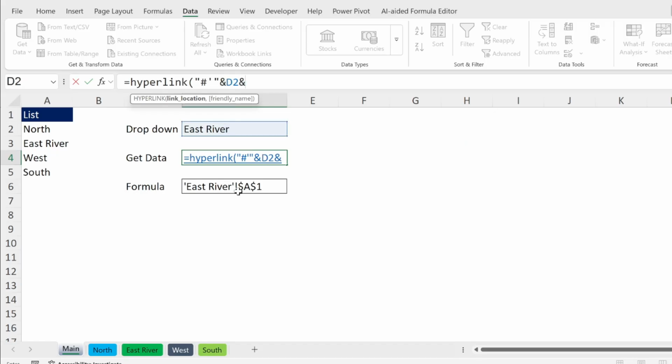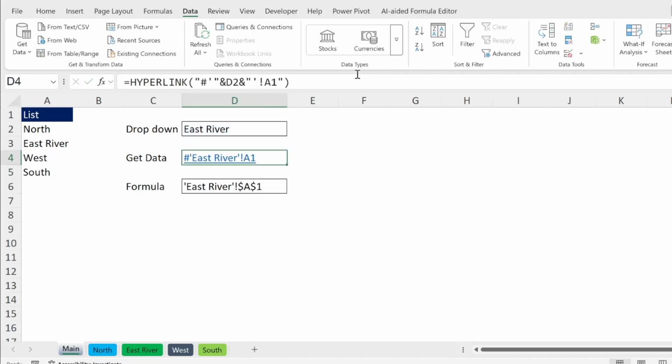And after that, what do I have? We have apostrophe and then we have exclamation mark. So here you have your apostrophe and then you have your exclamation mark. And after that, you have the cell A1. So we're just going to type A1 like this. Now we can close parenthesis, press enter, and you get the same thing. I don't have the dollar signs, but it doesn't matter.